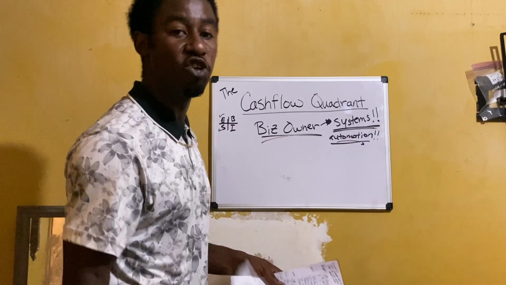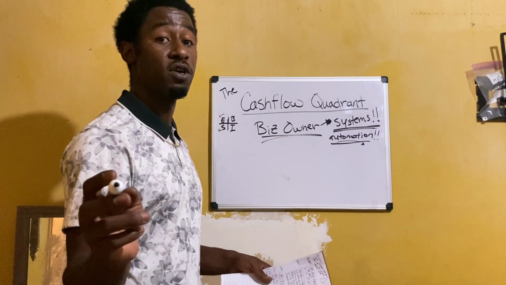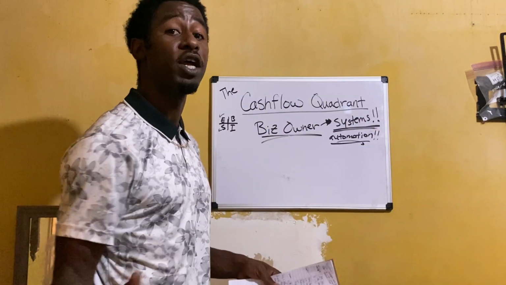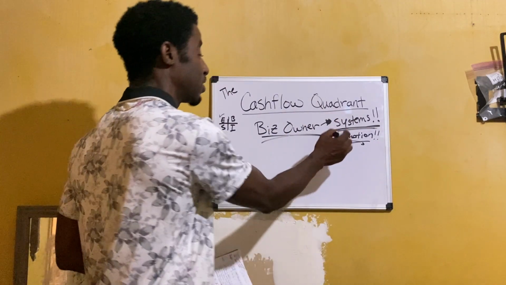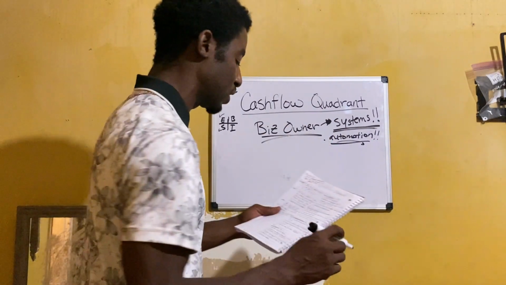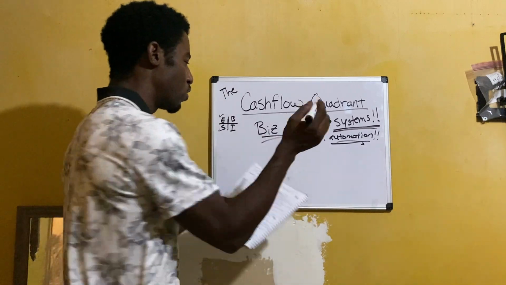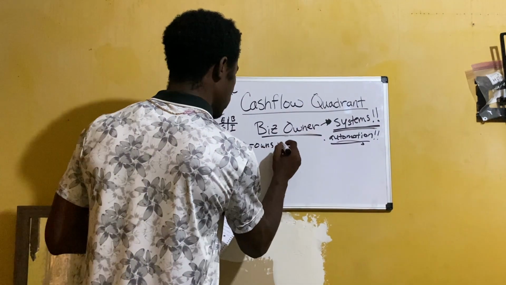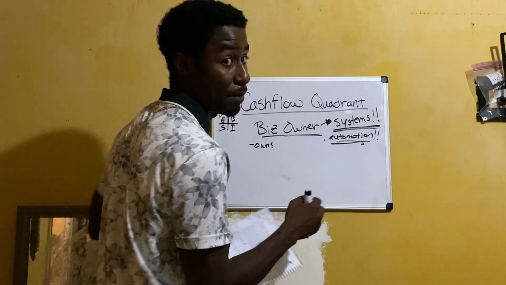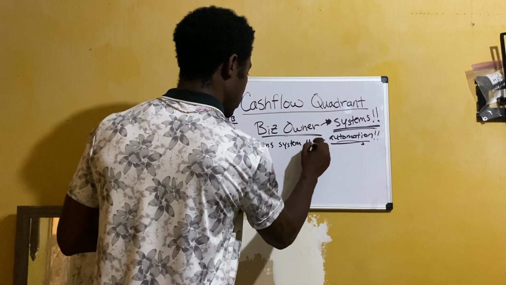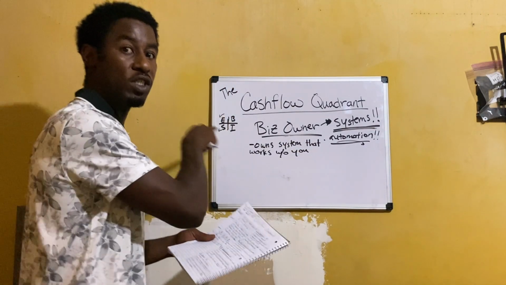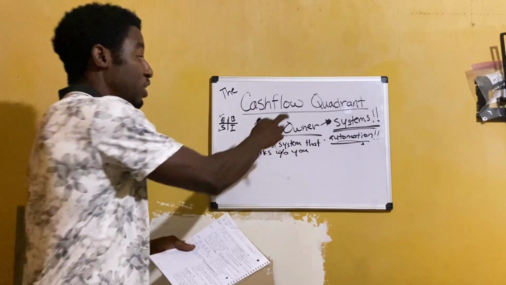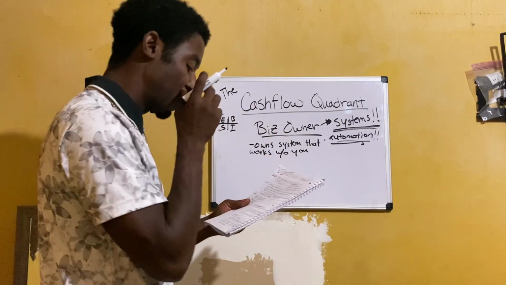Your business can still make money without you there, right? You can still automate certain products and stuff to sell without you being there, right? So that's what systems and automation is, what really makes a business owner, right? So they own a system that works without you. Once you can own a system that works without you, then you're on the way to being a business owner for sure. What's the next thing?